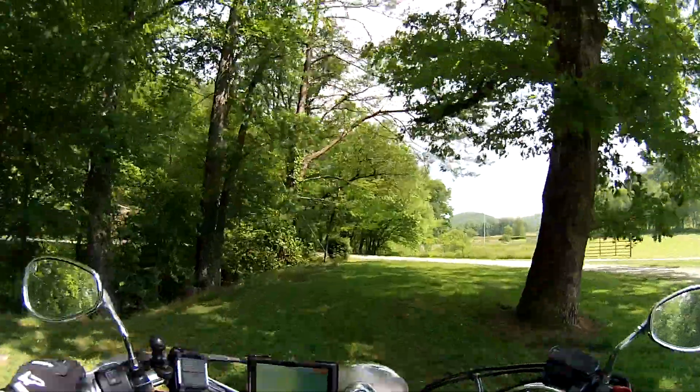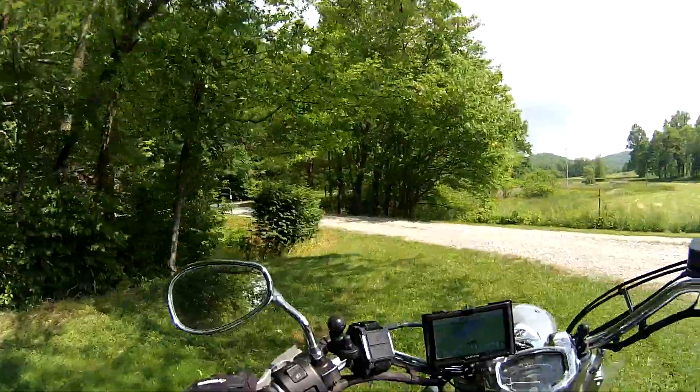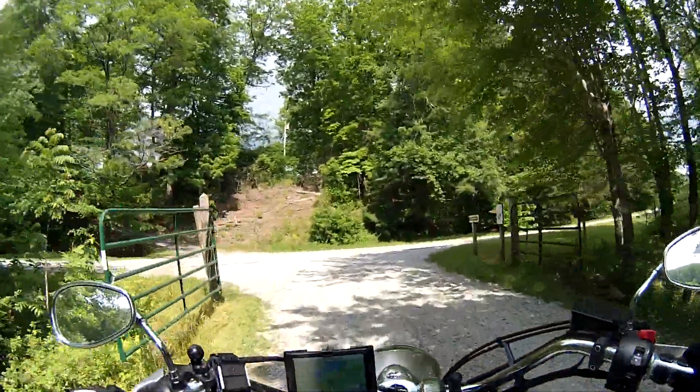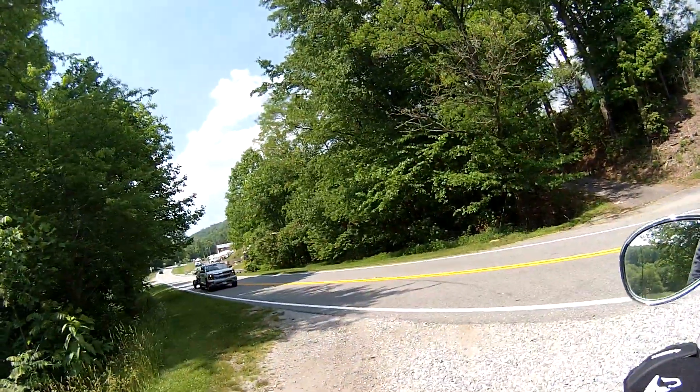You have to look on a map to find it. It's not too far from Helen, not too far from the town of Dahlonega. Some of the best riding in North Georgia that I know of, and it's only about 80 miles from the house, so we can come up here on a pretty regular basis.